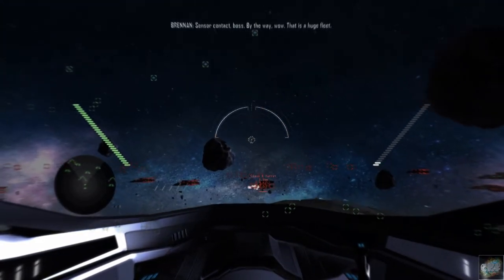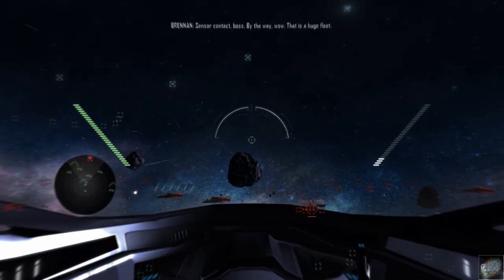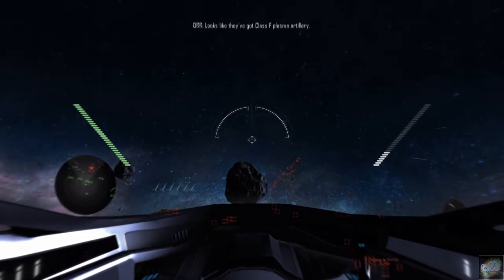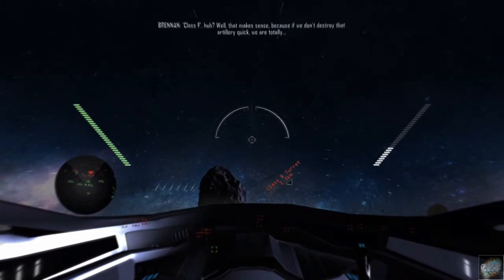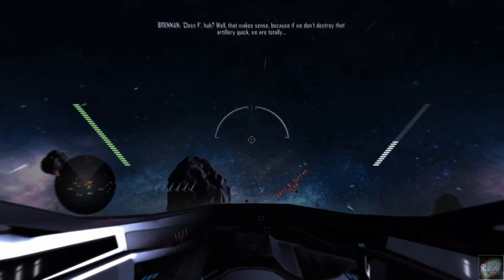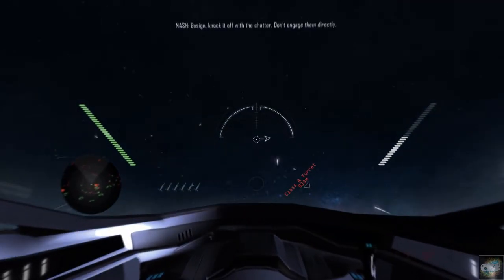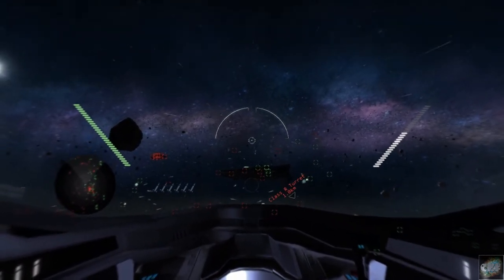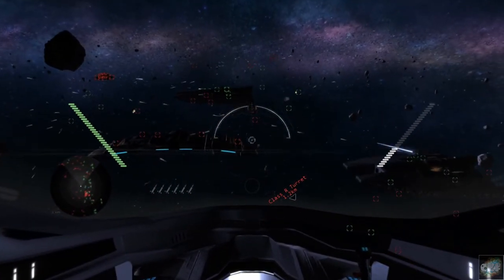Sensor contact, boss. By the way, wow, that is a huge fleet. Looks like they've got Class F plasma artillery. Class F, huh? Well, that makes sense, because if we don't destroy that artillery quick, we are totally... Ensign, knock it off into chatter. Don't engage them directly. You're right. Okay.